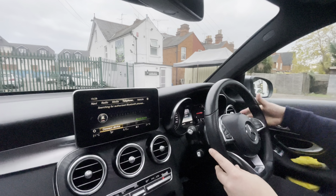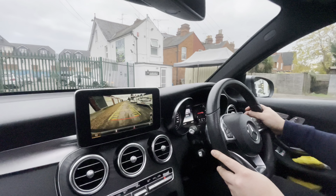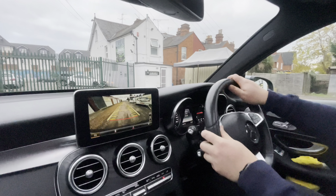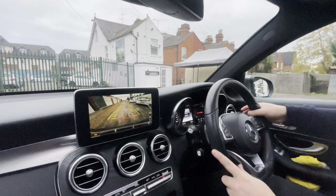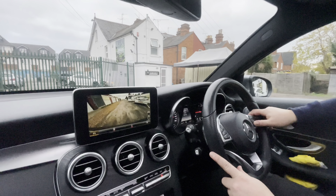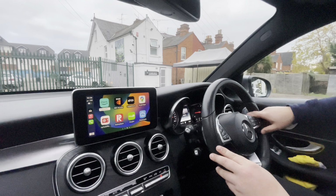We do also still have the benefits of having the factory reverse camera. That comes out of the boot handle, and it does have the moving guidelines, so you do get the best of both worlds of having the factory camera still in play. So now we want to go back to Apple CarPlay. We'll just hold the hang up button for a few moments and then we're back into here.